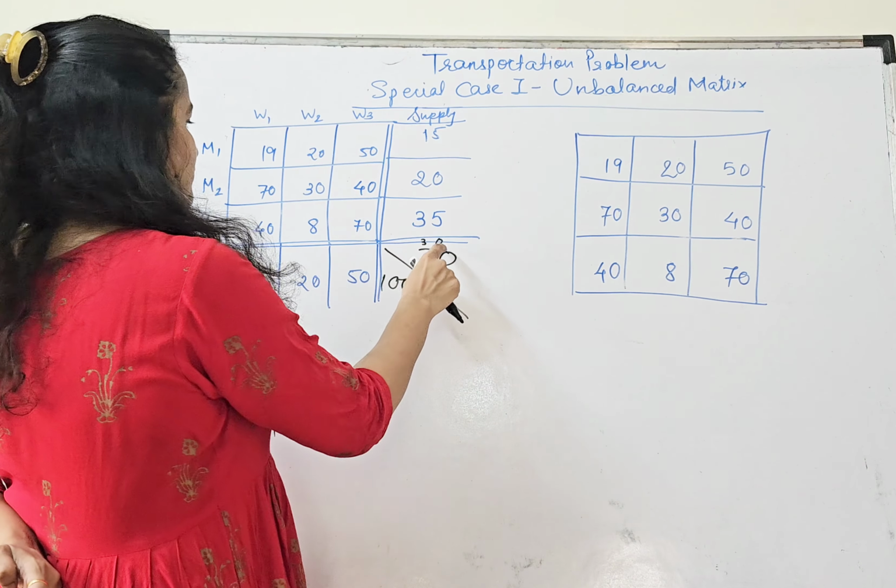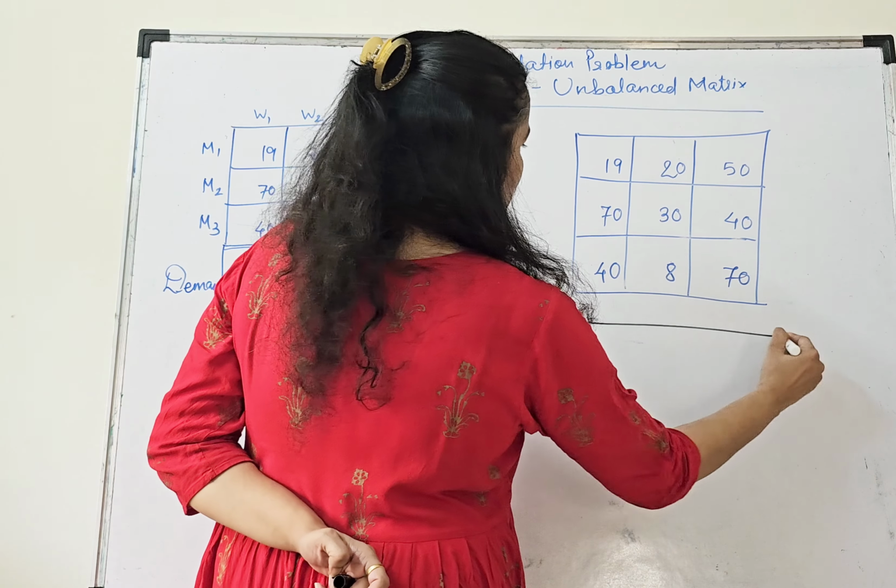So now here you need to add one more row, with the supply as 30. The other supply figures are going to be the same, 15, 20 and 35. These are the original supplies, the original numbers which are given to you, and this is what we are adding additionally. Why? Because to make it 100, to make it balanced, the same as the demand. And whatever is given in demand, 30, 20, 50, it will remain as it is.